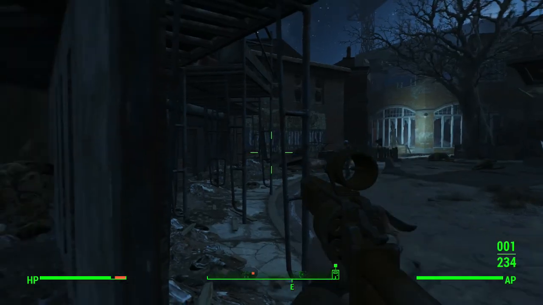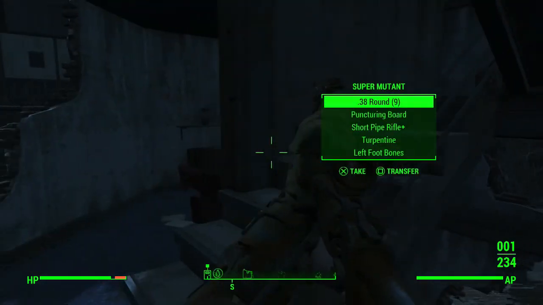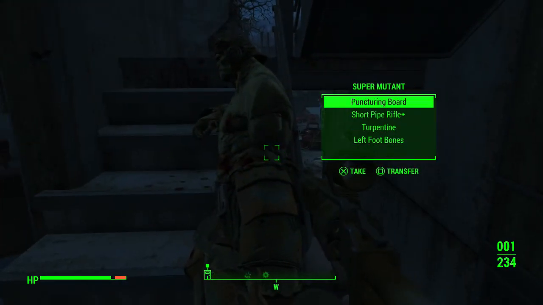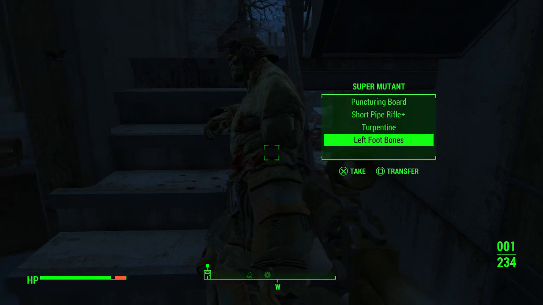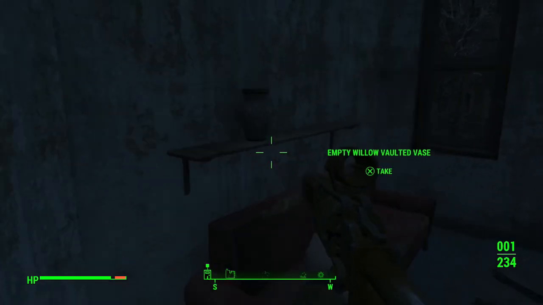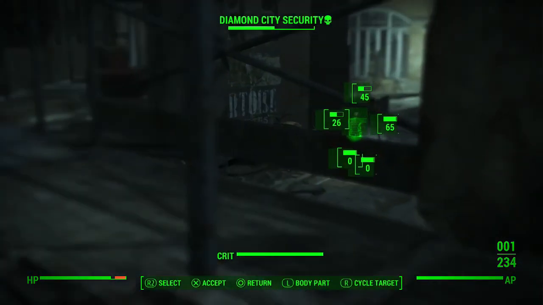Diamond City security. I'm on your side, my friend. Please don't kill me. Oh, well done, he took out the security. These guys are pretty badass. Well, you guys are pretty bloody pathetic. Left foot bones. Hey, you disappear. No fair. You disappear.